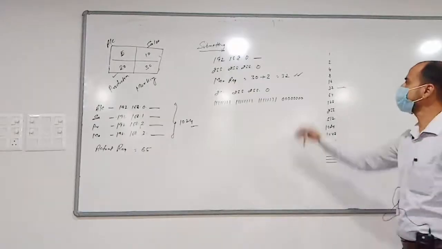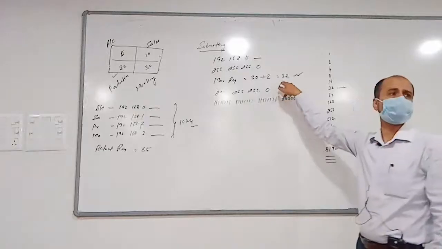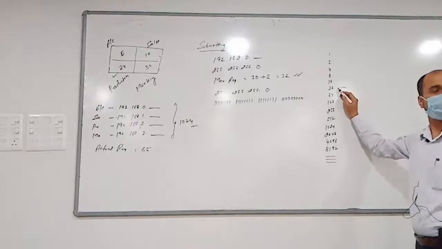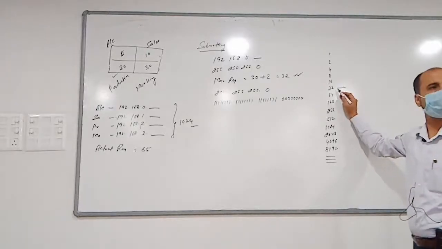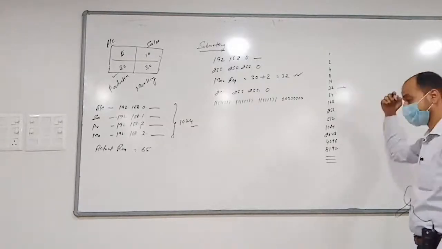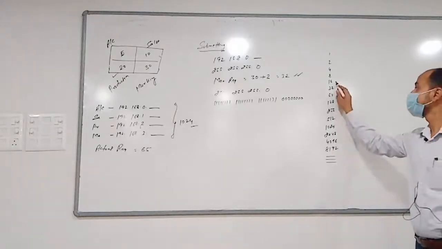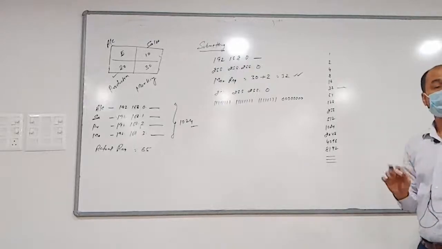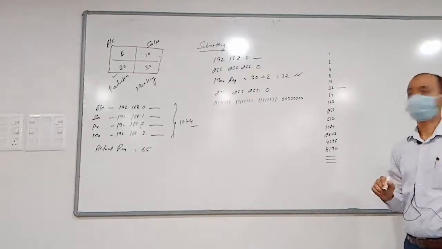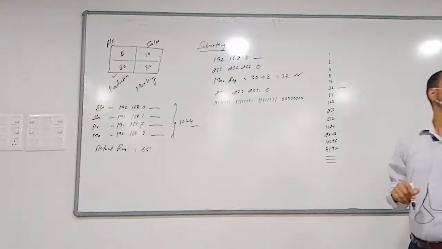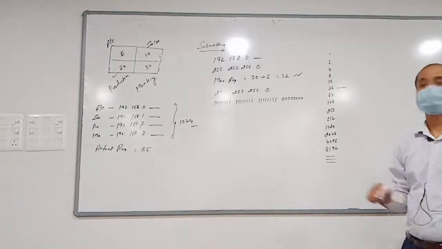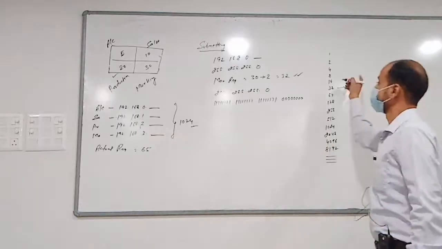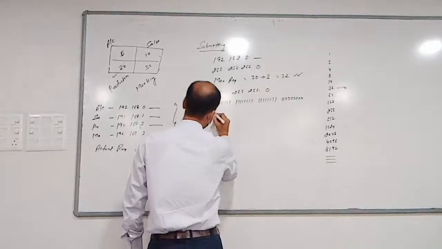Suppose there is a maximum requirement of 20. 18 plus 2, 20, then 32. For 25, 32. For 40, 64. For 14, 16. For 100, 128. This value is known as the block size.